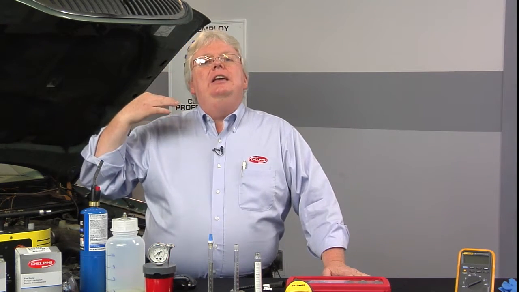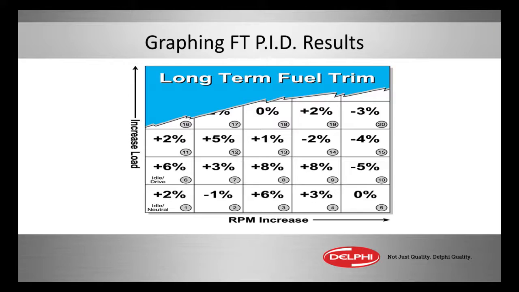Speaking of memories, memory cells and so forth, this XY axis chart here is used for speed density vehicles. You have the Y axis up and down, that's the load, increasing load this way, and RPMs, increasing engine speed, that way. On vehicles with a MAP sensor only, we use this type of table to make little blocks, if you will. It could be 8, it could be 30, whatever. There's some number divisible by 8 typically, or 4.